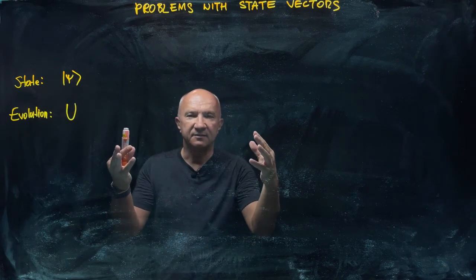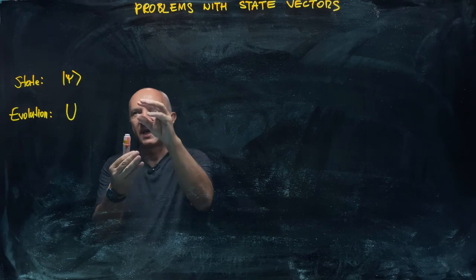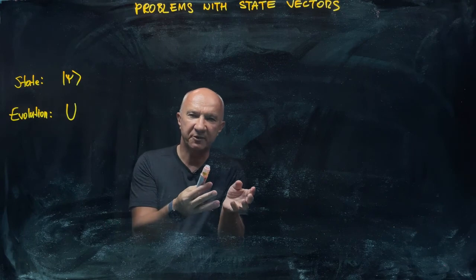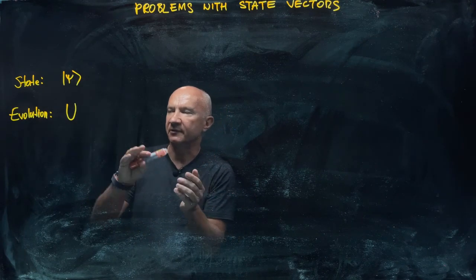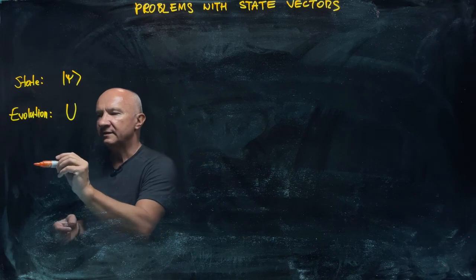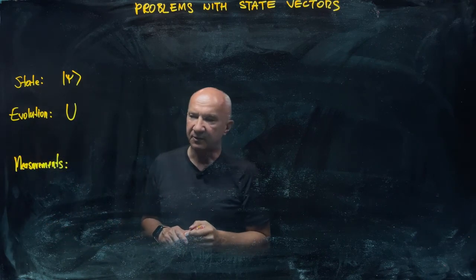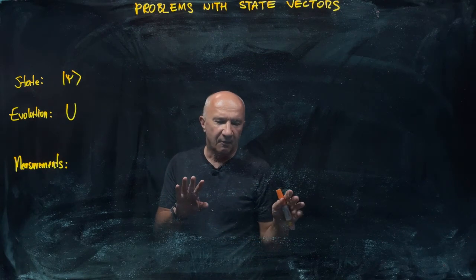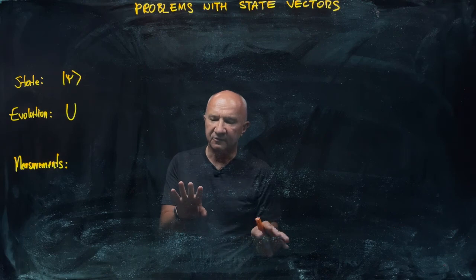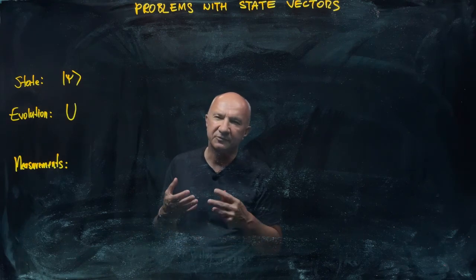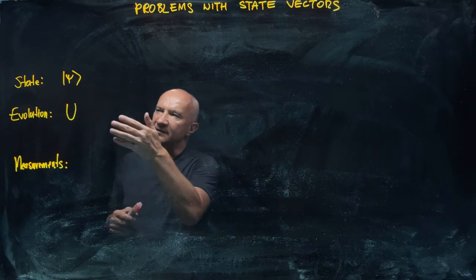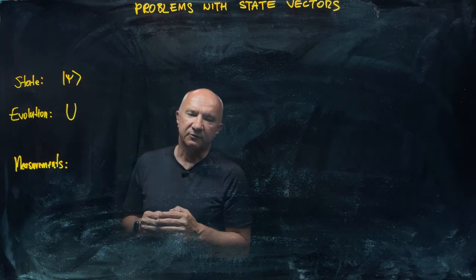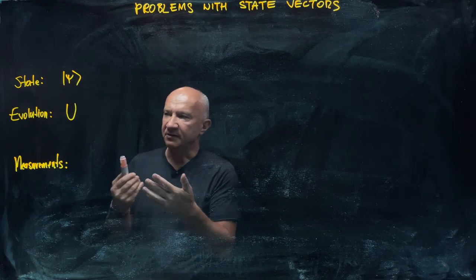So if we have an isolated system, then the state vector just evolves in a unitary way. Any quantum operation is represented by this unitary operator. And then we also have measurements. I haven't talked much about the measurement for a good reason. I would rather you think about measurements as one entity getting entangled and therefore learning something about the other system, because that's what it really is. But in terms of mathematical shortcuts, the measurement is essentially equivalent to introducing an orthonormal basis to this Hilbert space.